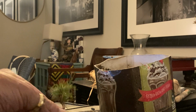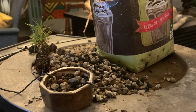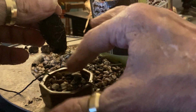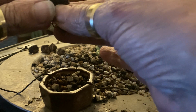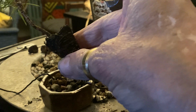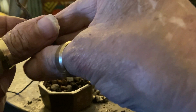Where are we at? All right, I'm going to sit this off to the side, readjust. Okay. Now, move a little substrate out of the way. Which way? That's the front. Yeah. We're going to go that way.